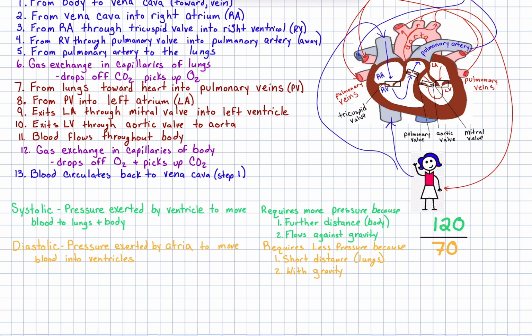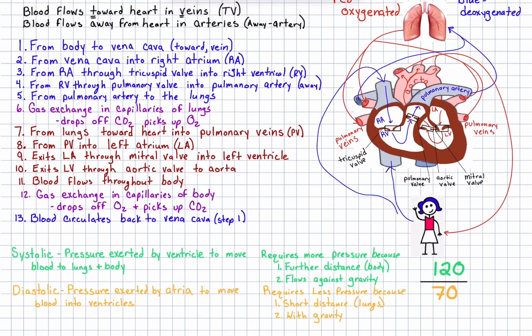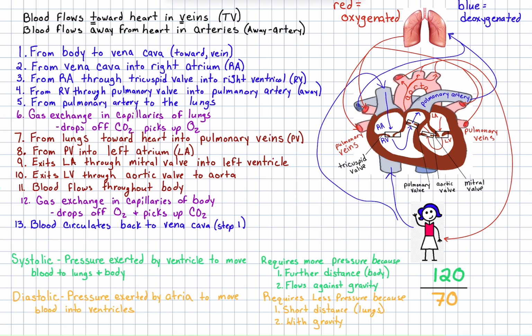Known as our systolic. The diastolic is the smaller number on the bottom, and the diastolic pressure is the pressure required for the atria to move the blood into the ventricle. And so it's not a long distance for this to happen, it's just emptying into it, and it's going with gravity. And so because of that, we don't need a strong muscle, we don't need a lot of pressure. And so that's why our number is lower. This is how blood travels through our bodies and how you read a blood pressure.